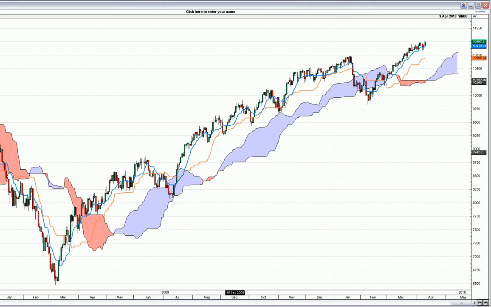So the first line here, if you can see with my mouse, the way that's created is you take the midpoint between the Tenkan line, the blue line, and the Kijun line, the orange line, and you then project it 26 days forward. So if you look over here on the right hand part of the chart, you can see that there's a cloud, but it's ahead of time. This is actually today, this morning. And you can see the cloud over here to the right, and it's projected ahead. The second part of the cloud is the average of the last 52 sessions, highest high and lowest low, then projected 26 days forward. And so what you'll have is a cloud here that's thick and thin and thick and thin.